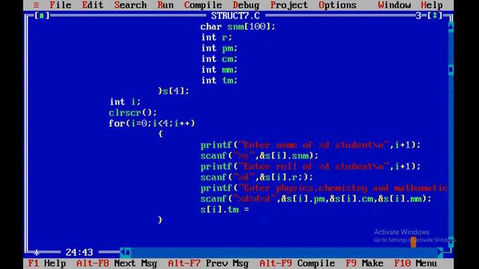So the name of the location where physics marks are stored is S of i dot pm, plus the name of the location where chemistry marks are stored is S of i dot cm, plus the name of the location where mathematics marks are stored is S of i dot mm, and then semicolon.